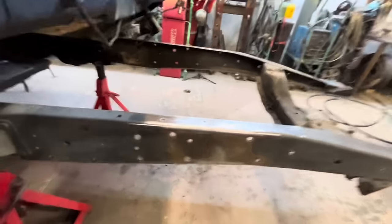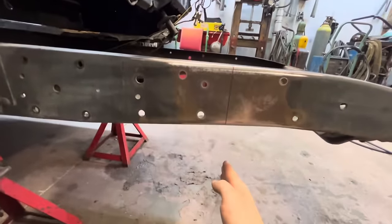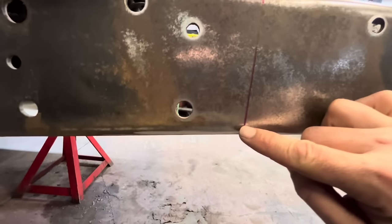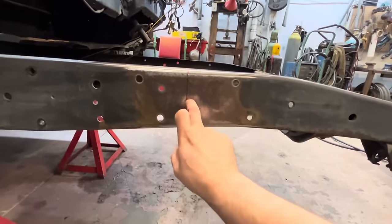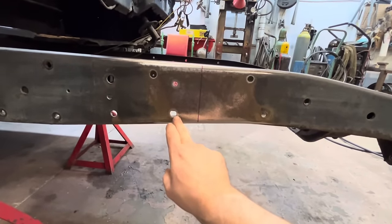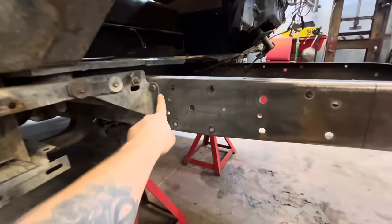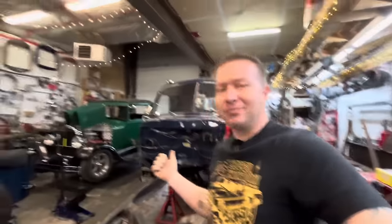So if you'll remember from video one, we found this axle center line by getting the frame level and then hanging a plumb bob down until it centered on the axle, and took a little center punch and punched our axle center line. So if I measure this line to this hole and then go on that side and measure, it's like an inch difference. And if I measure from here to here, it's like an inch difference on each side. This is not uncommon on vehicles that were built in 1950. That's pretty common on stuff like that.